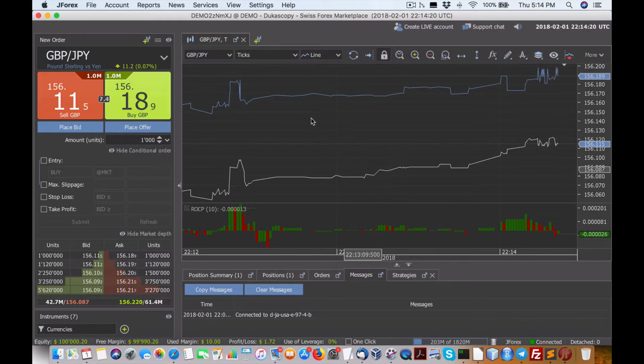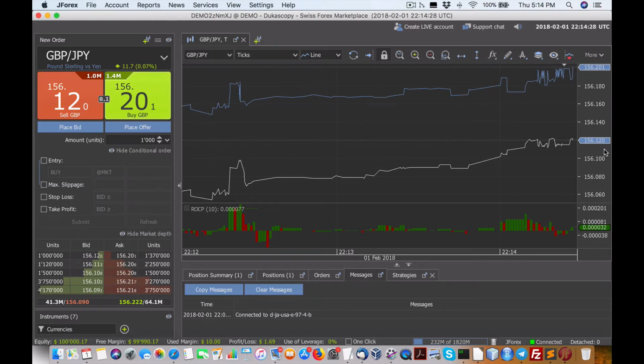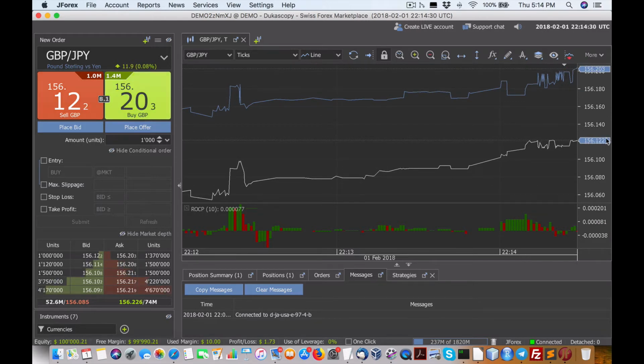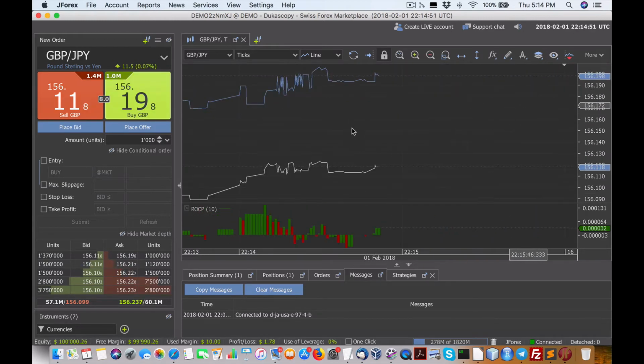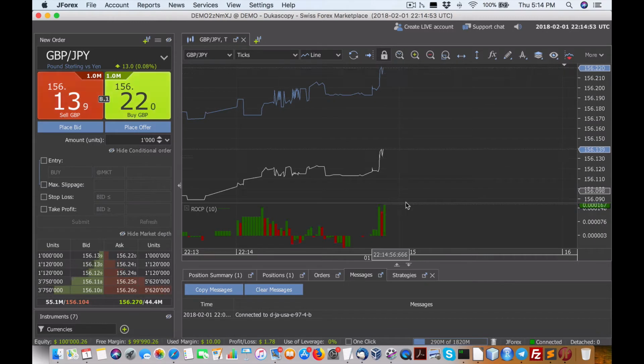Here's the reason why. Here's your spread between, in this case, the pound against the yen. You can see the difference here, roughly 70 pip difference. If we got here 156.200 and 156.120, right there you can lose on the position once it's opened up, and that's why you do get negative returns here.